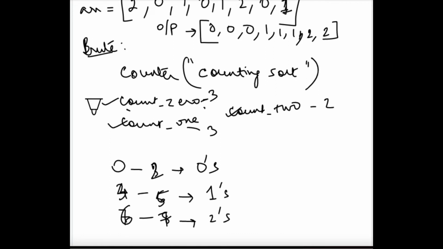So basically, we are just making use of these three counters, and then we are running another loop to put all the elements in their correct positions. So that is what is going to be our brute force way, because that is the next way of thinking if we are not using any kind of built-in library. So that wraps up our brute force approach.